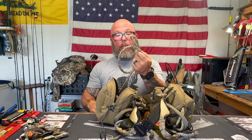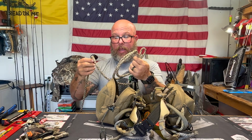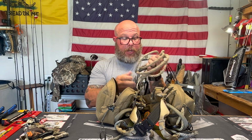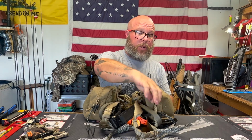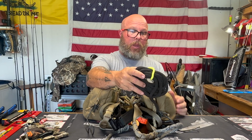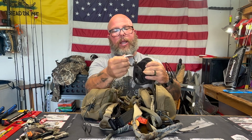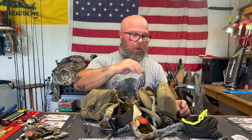I just briefly and quickly look over my tether. This is going to attach me to the tree. I've already inspected my Kong Duck. In the other pouch, I've got my bow rope, which I've inspected. This is just boat rope that I use with a quick connect. This will hold 75 pounds, so my bow is no problem.